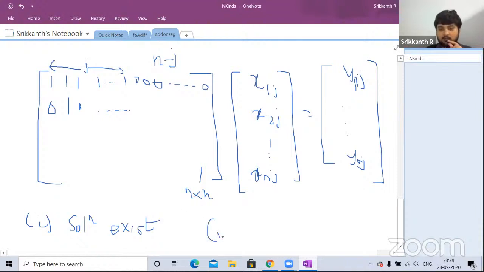But another important constraint is that the xi's should be integers. I'll write it like this: belongs to Z. In addition, it's not sufficient if these yi's are integers. We want x to be integers as well. You can imagine that the inverse of this matrix will have fractions and so on. So there are constraints on these values as well. I have to choose values for yij in such a manner that all these x's turn out to be integers in the end.